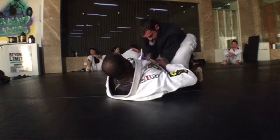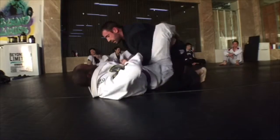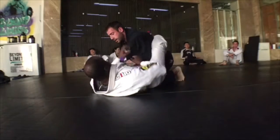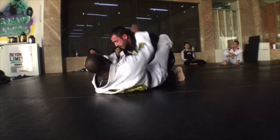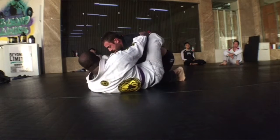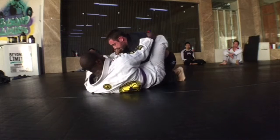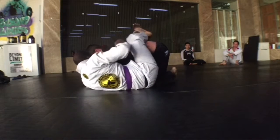He's trying to break out of my closed guard. He's getting the elbow right in the thigh, which can be an annoying thing that can be used to break open someone's guard. But I was just adjusting, and for me, I foam roll my thighs a lot, so it wasn't really doing much in terms of bothering me. Here I'm just adjusting to the side.